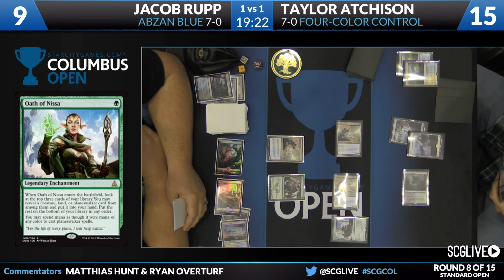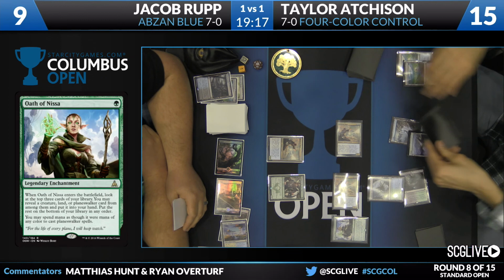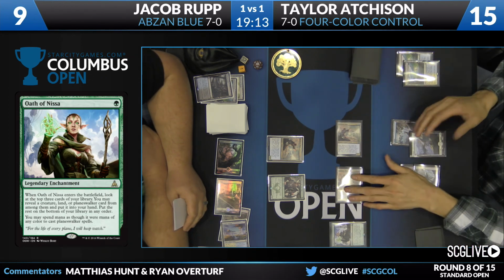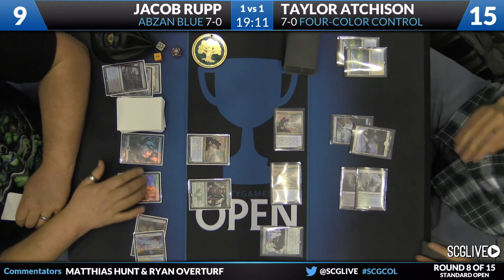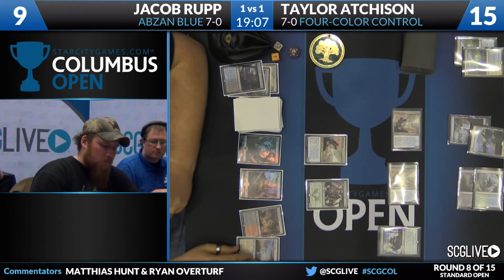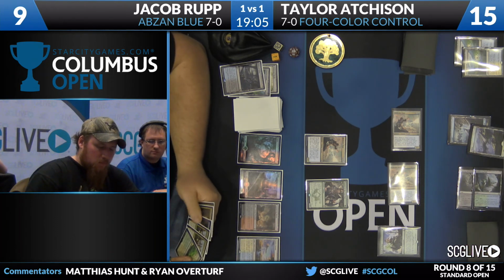I am relatively confident that that land is a Lumbering Falls. I believe so as well. It's going to come into play tapped. Yeah, so finding it with the Oath of Nissa this turn is actually huge. It's good that he hits one. That's going to be his whole turn, however. Yeah. That one came into play tapped. That was part of the worry for Taylor. If he didn't hit an untapped land, he wouldn't have another spell.